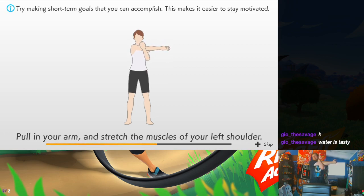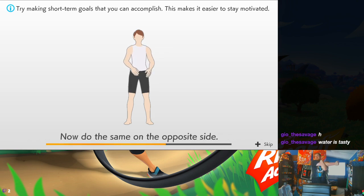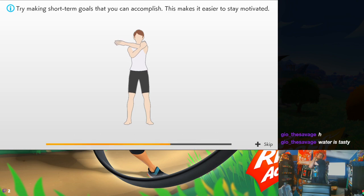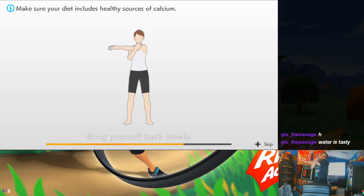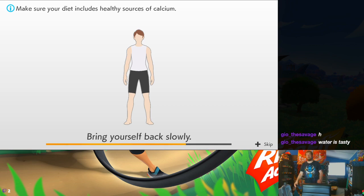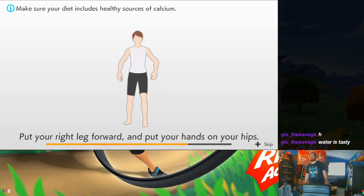Apparently to bump up the battle hardened guardian. Now do the same on the opposite side. Slowly stretch out, but be careful not to bounce. Cause on Apocalyptic, learning the basics of the quest is nigh unbeatable.